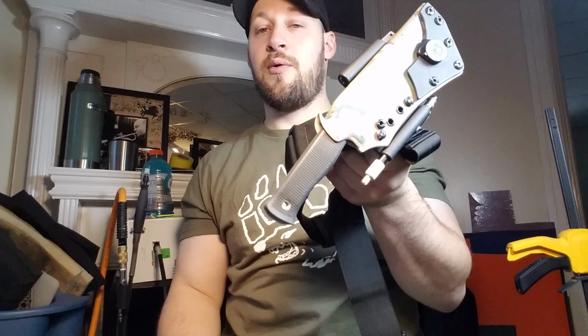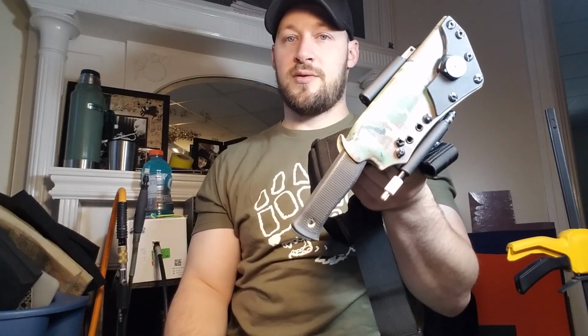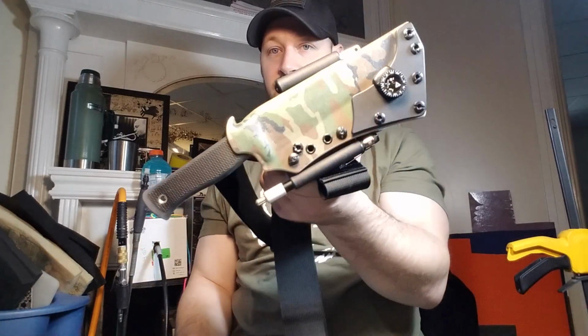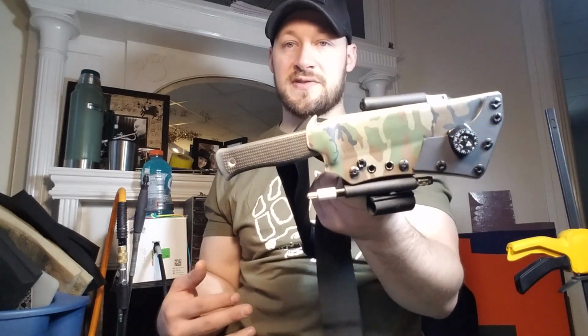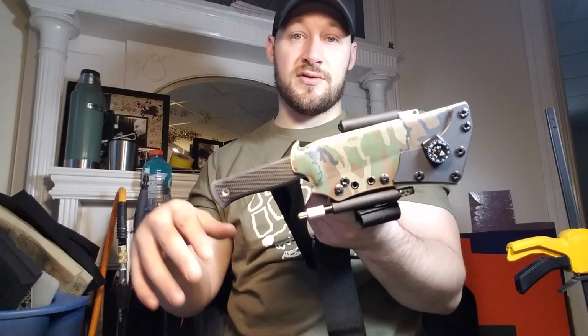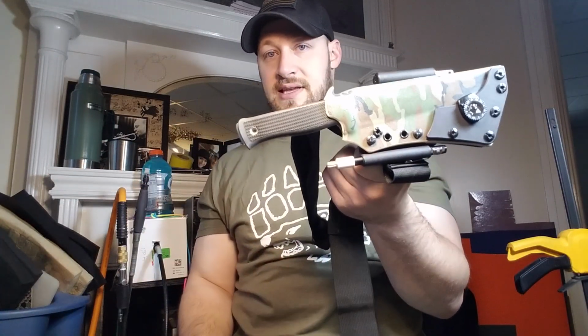However, if you're out in the brush or something, and depending on what you're wearing, if you don't want to wear a belt, you absolutely could go with a baldric system or a chest carry system like this. It doesn't require that you're wearing something else to be able to function. Or if you are going to do some fly fishing, wading out into a stream, this will keep it out of the water. Things like that.